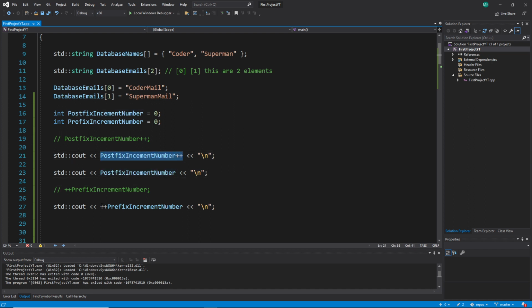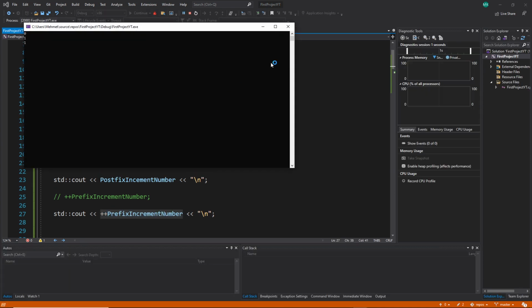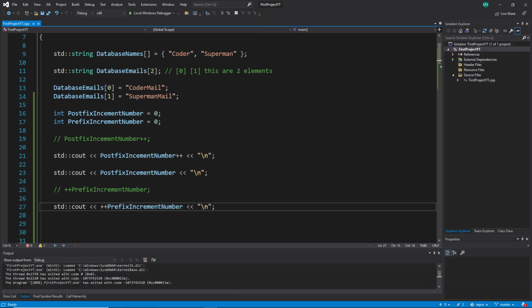And here we will see what we have. We start, and yes, it is 1, because we first incremented, then used the value. The value is here 0, but this one means +1, and then use the variable.